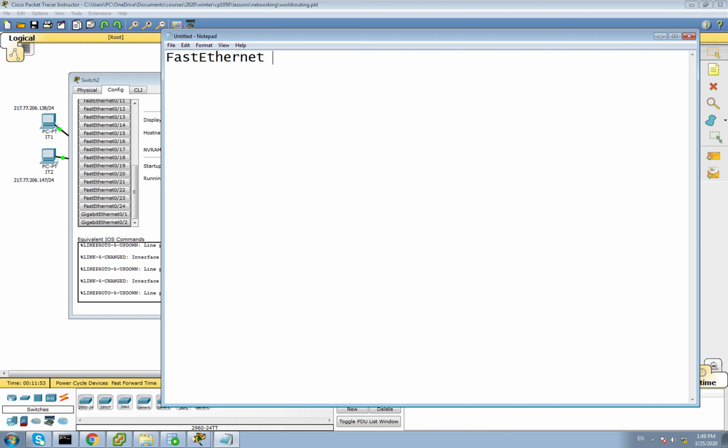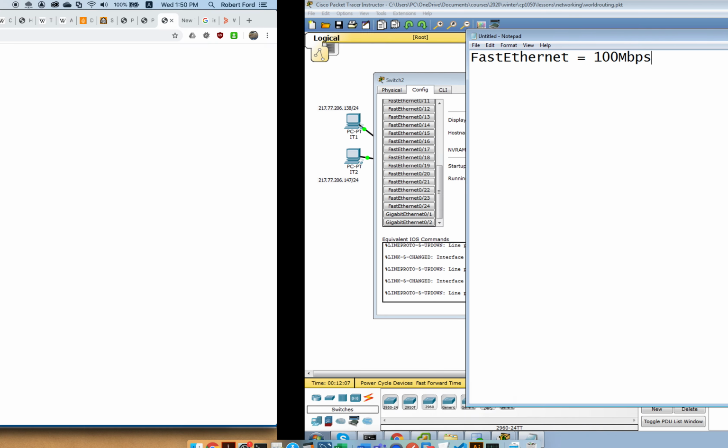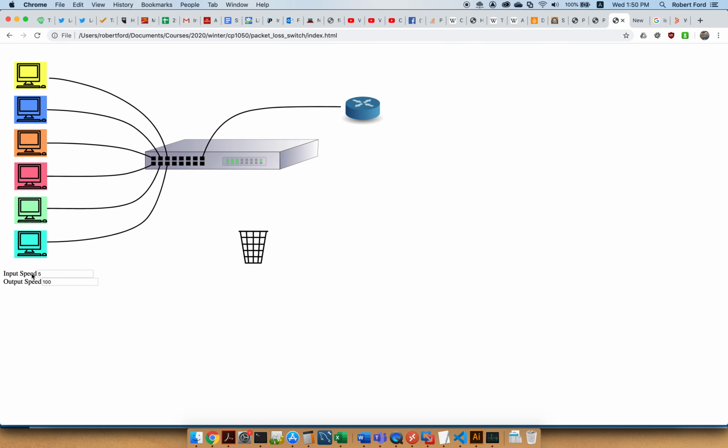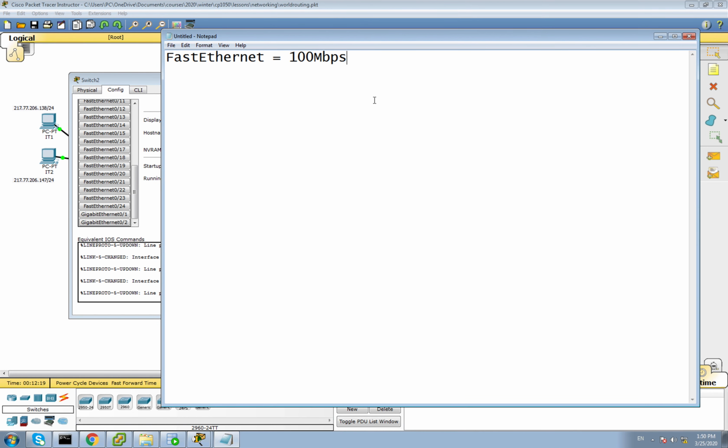Okay, the word Fast Ethernet, that is a network speed that happens to refer to 100 megabits per second. Okay, so that's simply a speed. So on this link, if you had 100 million bits, it would take exactly 1 second to go across. This is obviously much faster than what I'm talking about on this link. This number 100 does not mean 100 megabits per second, it simply means that it moves 100 pixels every frame update. Okay, but it's the same idea. That's what Fast Ethernet means.